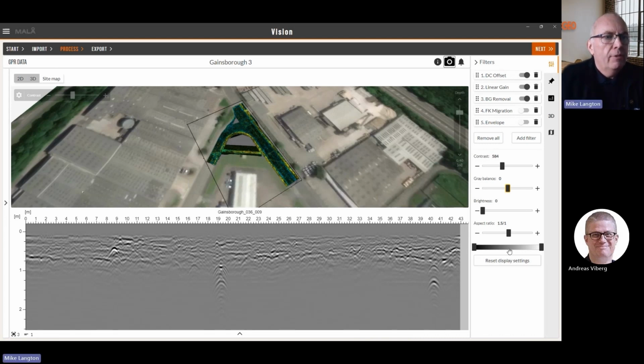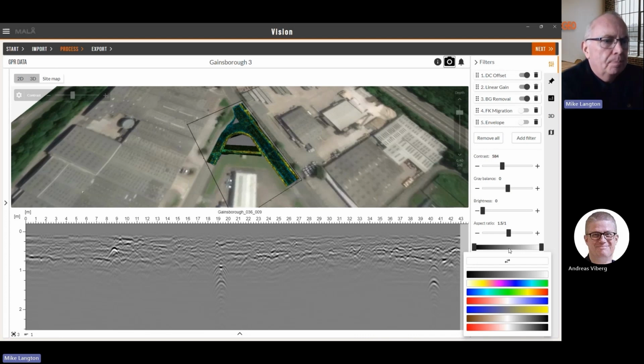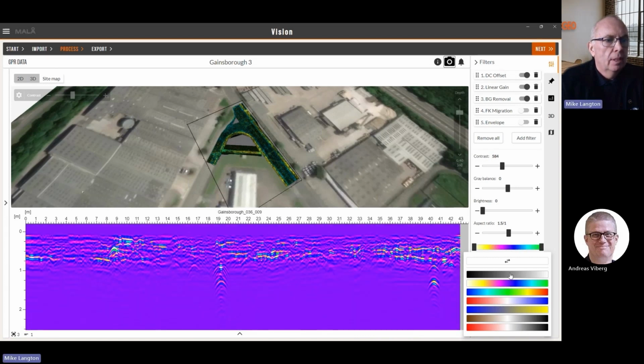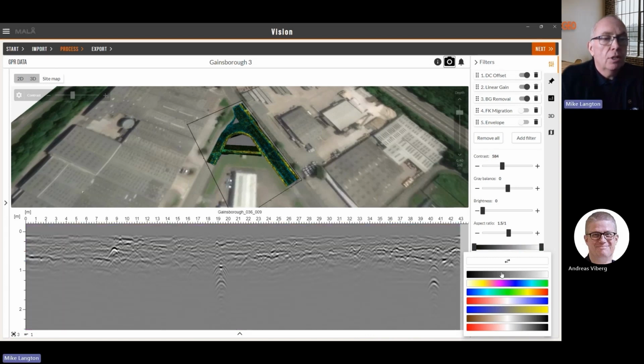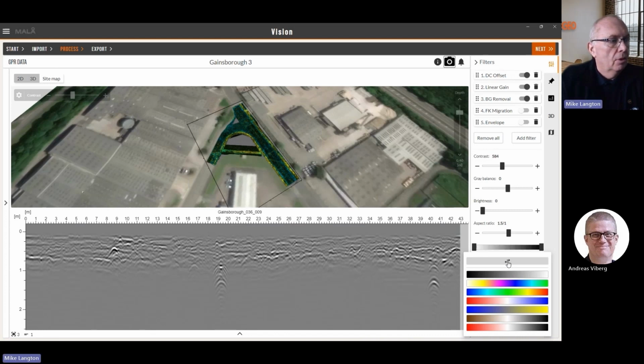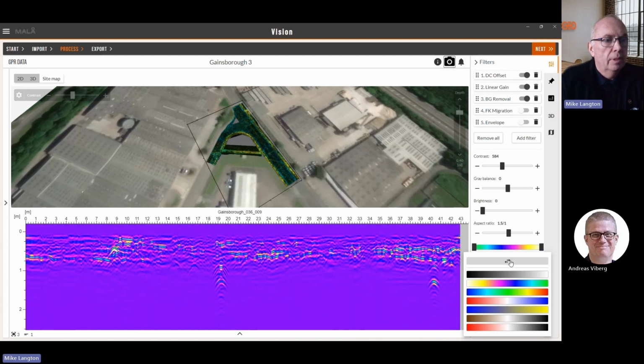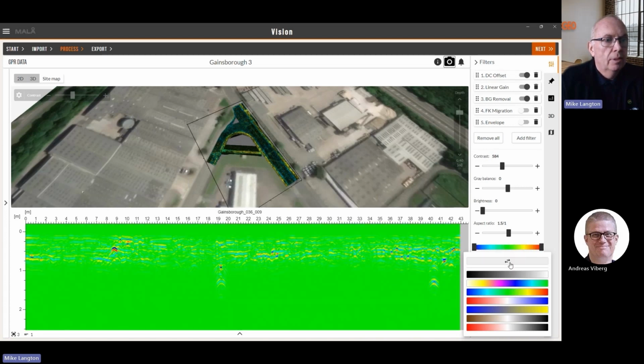Another option at the bottom here, if you prefer to have a color plot scale, we just hit the bar, and we can quite quickly select from a list of pre-selected color schemes, which ones you want. Also, you can flip, so we can reverse the color scale from one color to the other if you like, quite quickly.